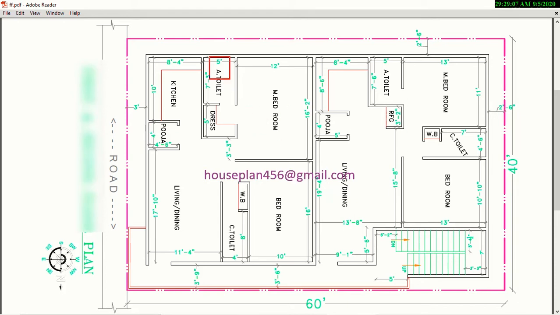In southwest corner have a master bedroom, size 16 feet 2 inch by 12 feet.